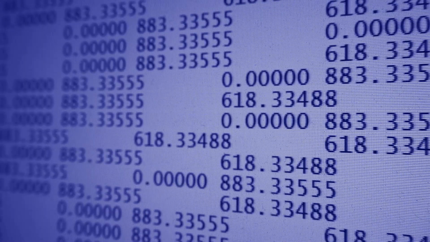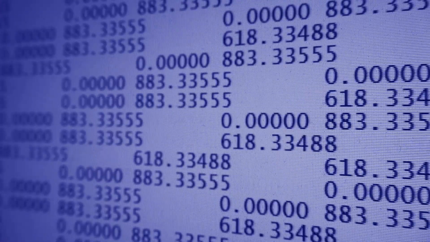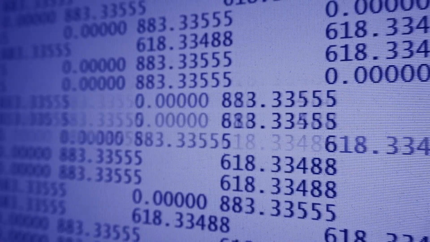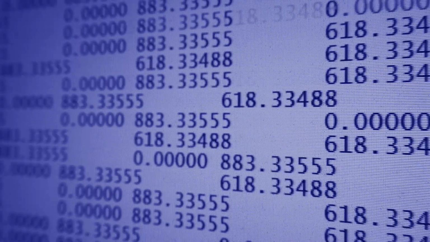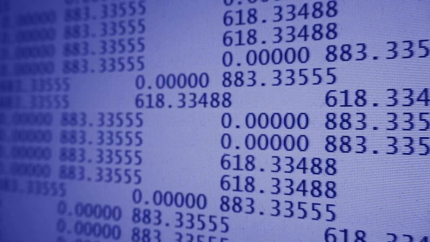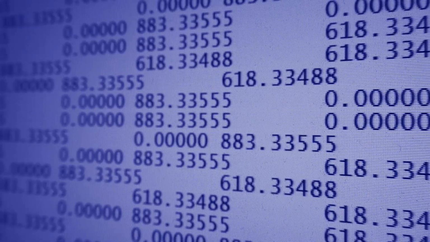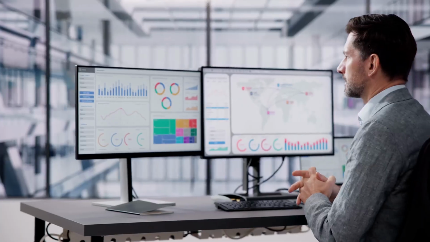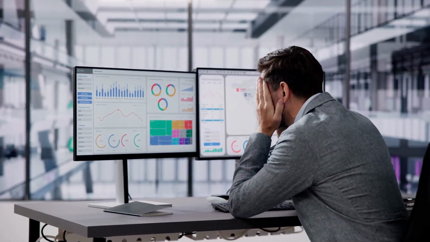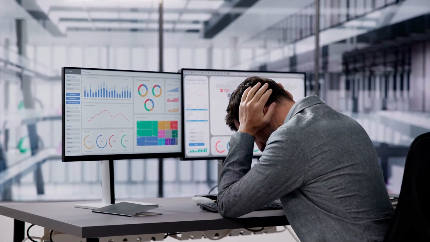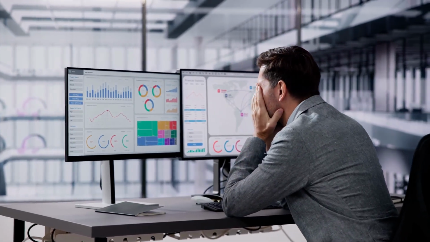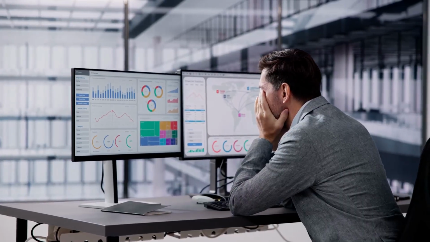Imagine staring at a list. Not just any list, but a seemingly endless list of 1,000 numbers. Each number represents a piece of information, a data point, but in its raw form, it's just a number. Could you easily spot the average value within that sea of digits? Or perhaps identify the most common value that appears repeatedly? It's a daunting task, isn't it? Not likely. It's like searching for a needle in a haystack.